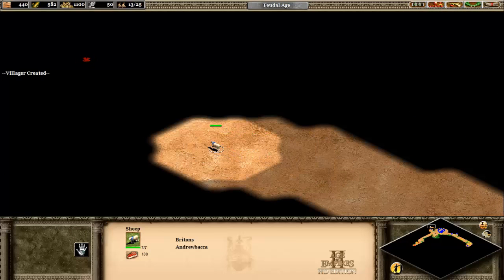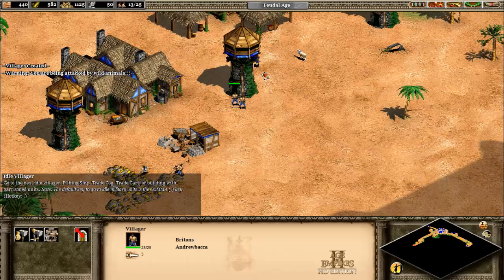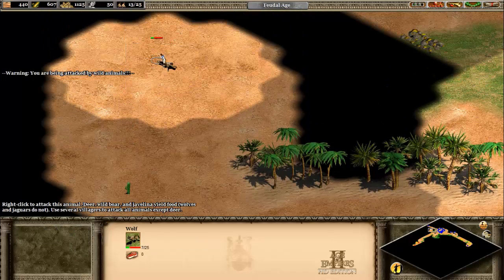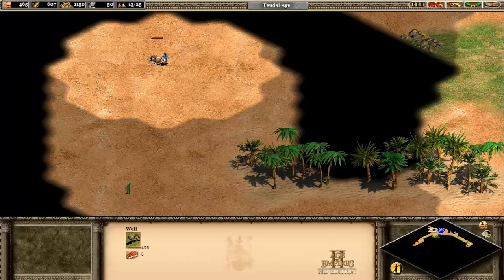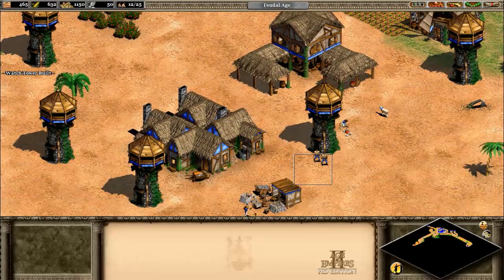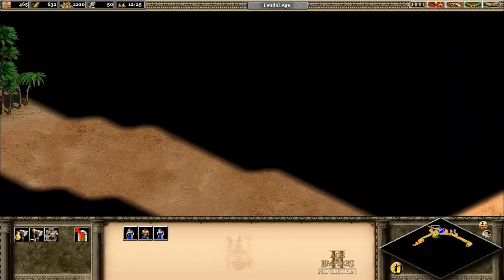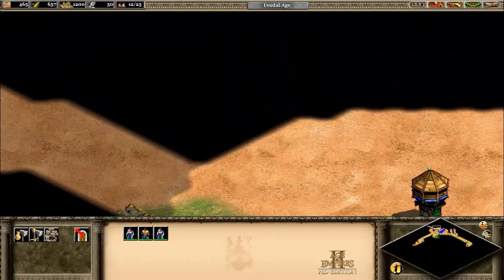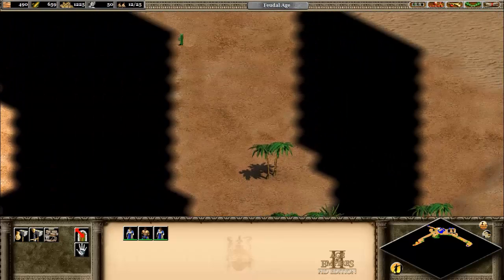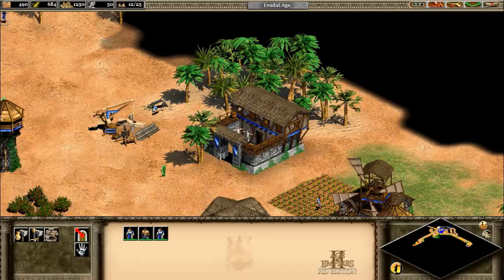Should I send one on scouting expeditions? Uh-oh. Oh, I'm dead. She's dead. Ah, she died. Silly wolves. Right, okay, well, you guys can go up this way. Still not found any stone, which is not good. We're getting a little bit short on stone.